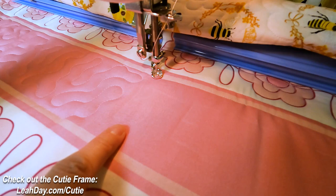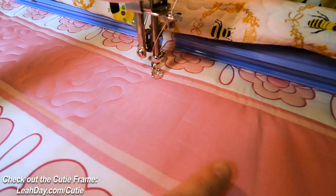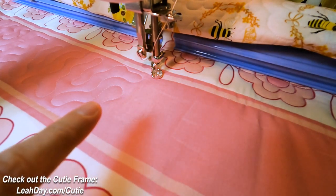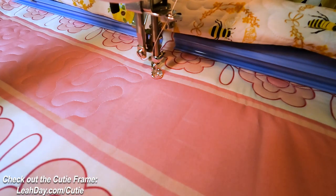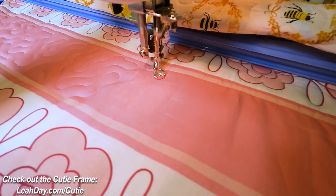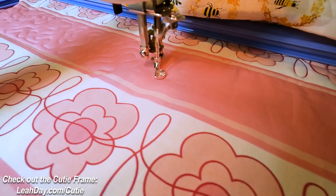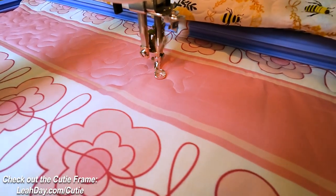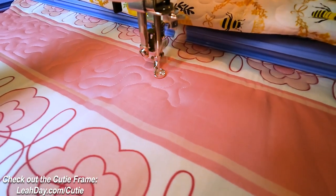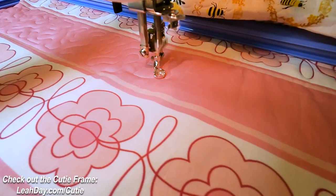Here I am on my machine on my frame, and you can see I have actually drawn in my letters. The reason is I kind of ran out of space and I want to make sure I get Betty's whole name on the quilt. This is absolutely allowed — if you're ever worried that you're not going to quilt something right or you'll accidentally run out of space, go ahead and mark it. It's no big deal. I wiggled down just a little bit to give myself space to get out of the design.